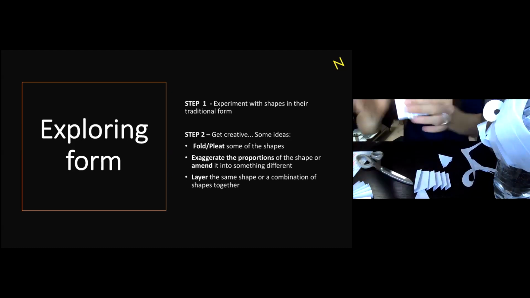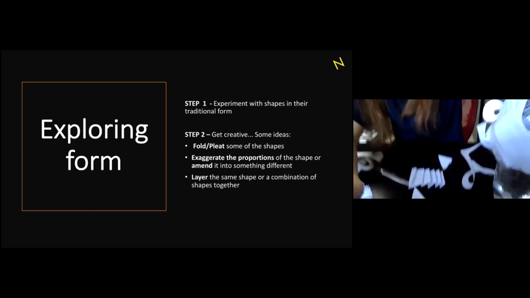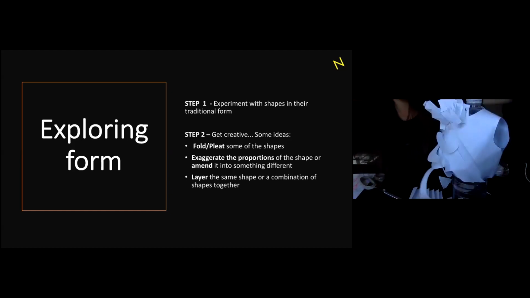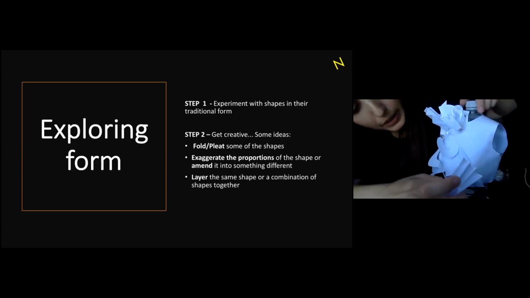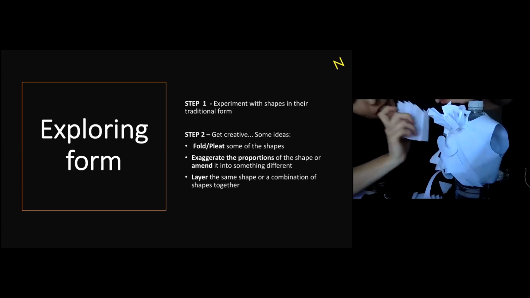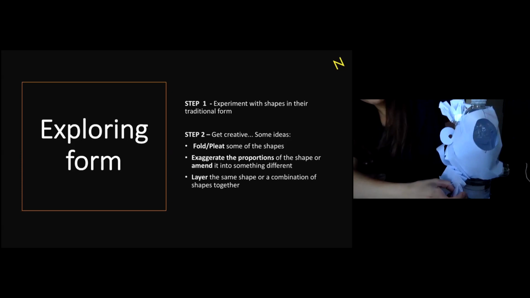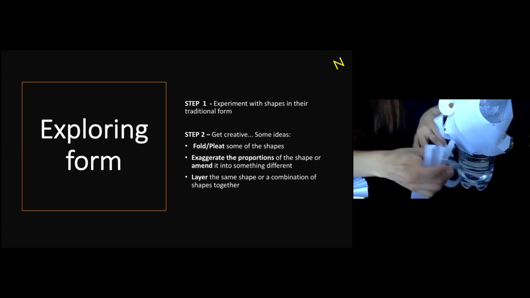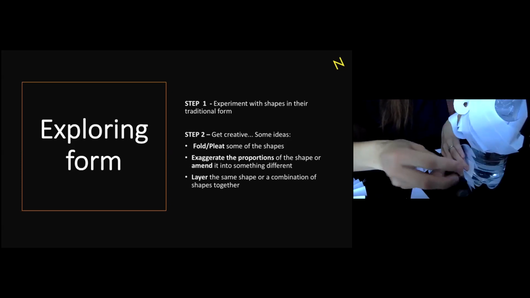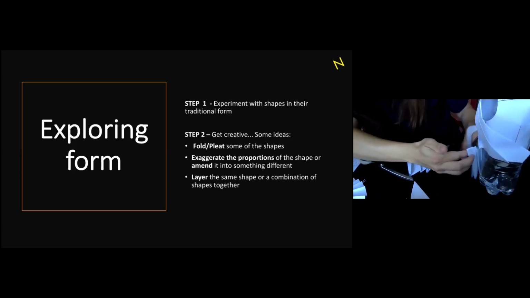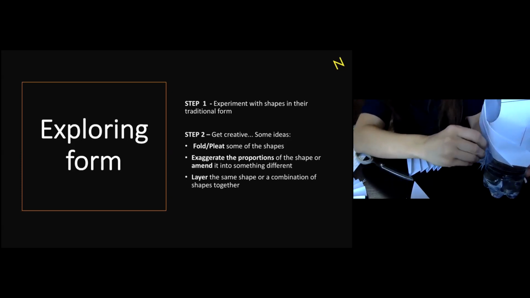I'm adding a pleated rectangular shape to the bottom of my bodice over here to try and add some balance, because currently I have my focal point at the top and the diagonal lines are drawing my eye across the bodice. So I'm going to add the pleating down to the bottom here just to create some sort of balance, because I feel that it ends quite abruptly over there. That on.